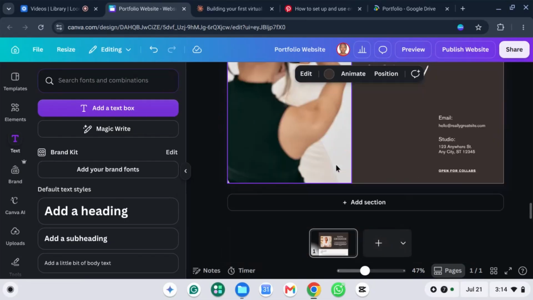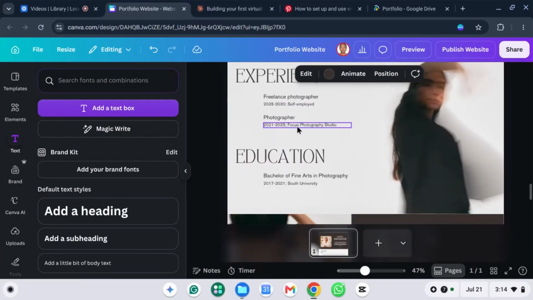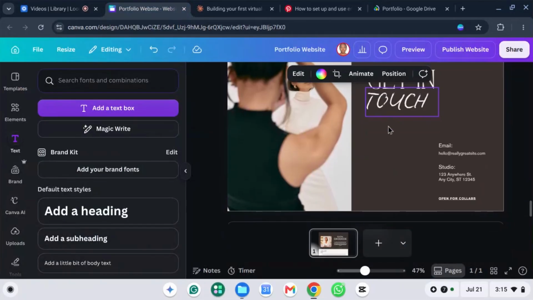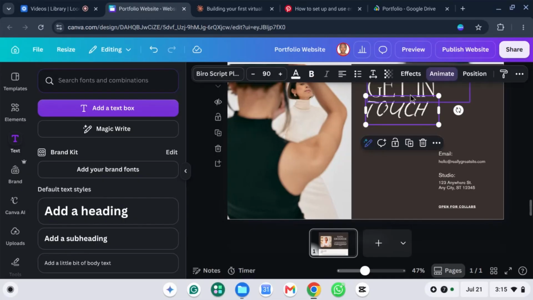In this page, you're going to be putting your pictures. So we're going to use this last page. We do not need this page. We do not need this page. So we're going to delete it. To delete an entire portfolio page, you go to the left-hand side and see the delete page option. This is your contact information. So we're creating the contact section now. We simply delete whatever we do not need and leave those ones that we need.